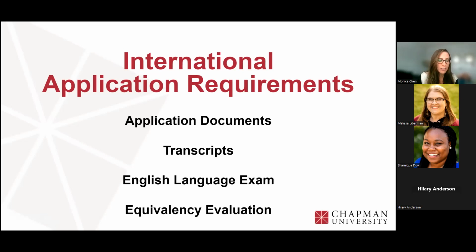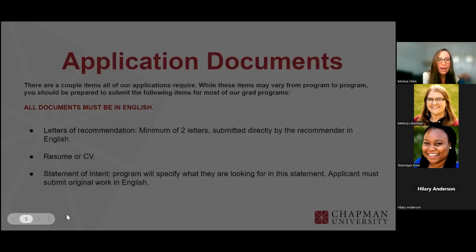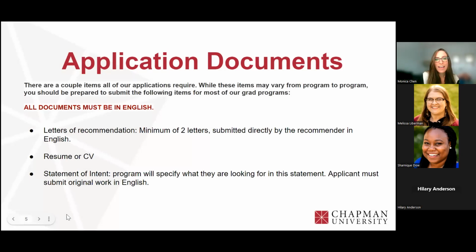These documents are going to be required for the application. There are a couple items that are going to be a little bit specific from program to program, but the majority of our applications require these three.